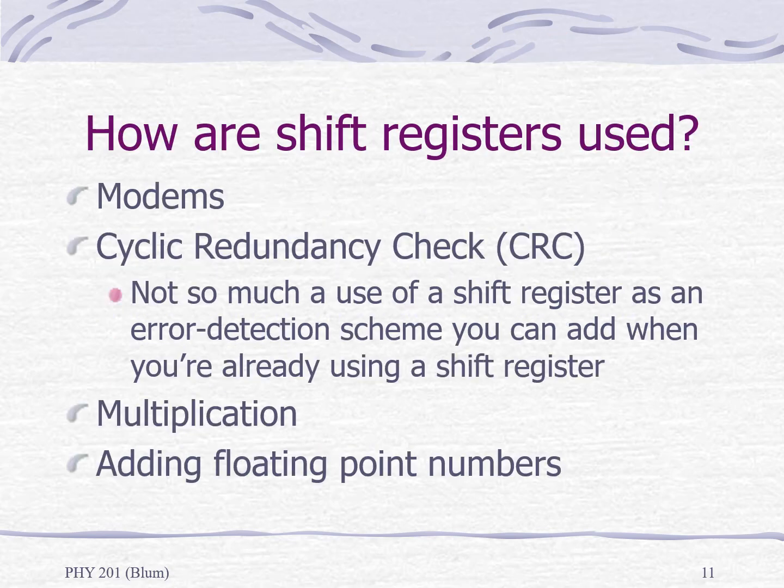So why are we talking about shift registers? What are they good for? How are they used? They're used in modems, multiplication, adding floating point numbers, and cyclic redundancy check. CRC is not so much a use of a shift register as an error detection scheme that you can add when you're already using the shift register in the modem case.